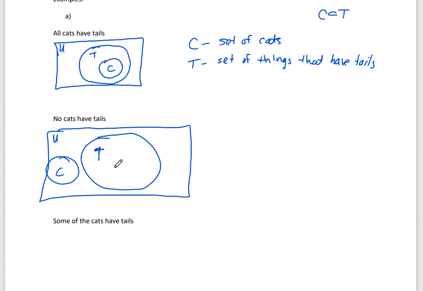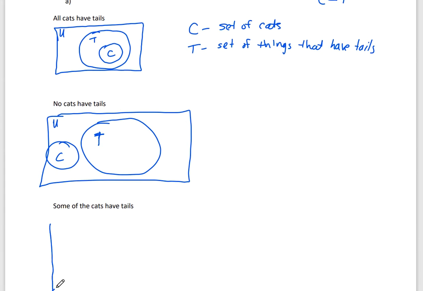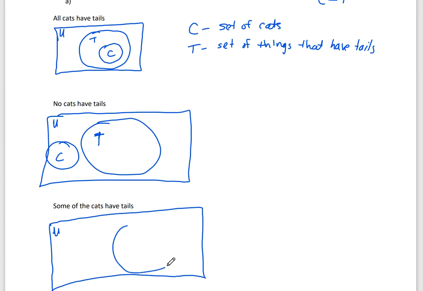And then if I wanted to use the words some of the cats have tails, our universe here is the set of all things that have tails. Some of the cats have tails. That means we're going to have an intersecting part. So these are some of the cats in my intersection. So we can use these Venn diagrams to account for words like all, no, and some. When our arguments are a little bit more vague or don't exactly say what we're discussing, you can work that way as well.